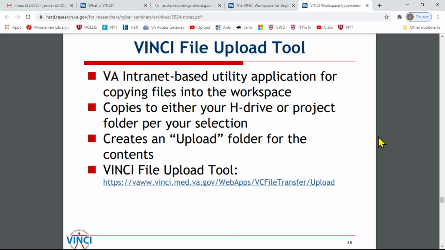So what I'll do is I'll select my upload destination. Again, it gives us either our H drive or any project drives we have access to. I'll go ahead and select my H drive and it gives you an area where you can drop files or click to upload. So I'm going to click to upload, then I'll select a file and then it will upload that file automatically. If you need to upload more files, just click to remove the file and repeat.